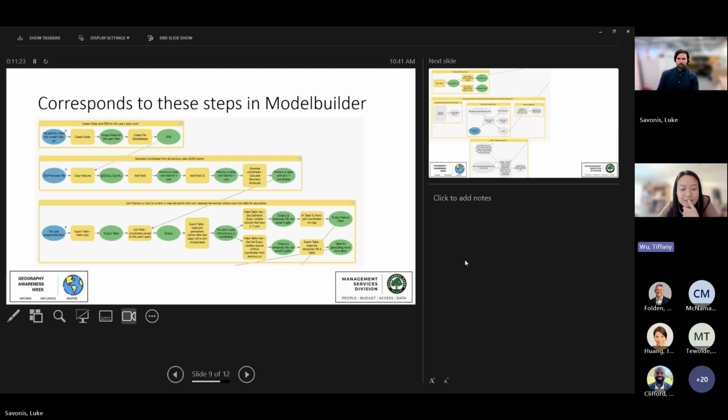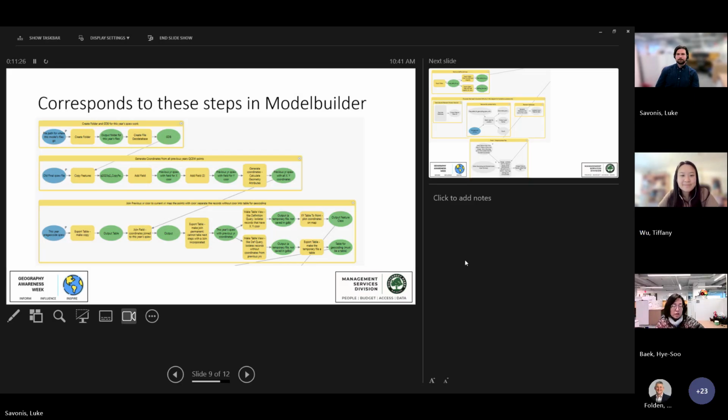Okay. Jesus, do you have a question? If you want to unmute. Yes. Can you hear me? Yes. Yeah, thanks, Luke. I don't know if this is a Luke question or a Colin question, but is there a maximum amount of data that either the model builder or our laptops can handle? Have you ever run across the program just crashing on you because you've put in too many of these together, or the data set gets too big and it's just impossible to go forward?